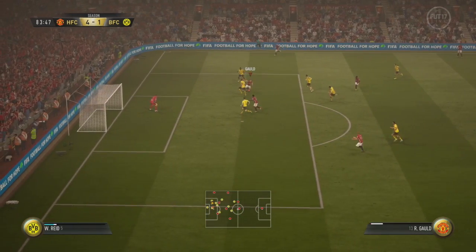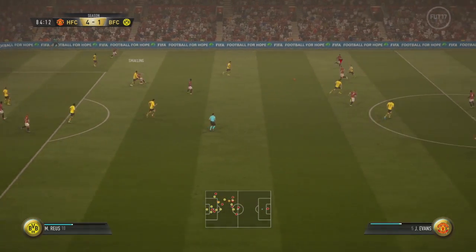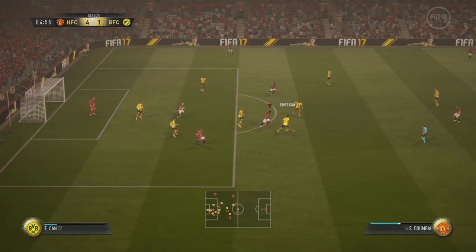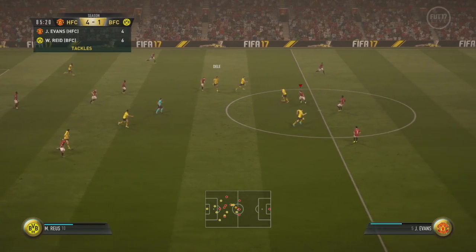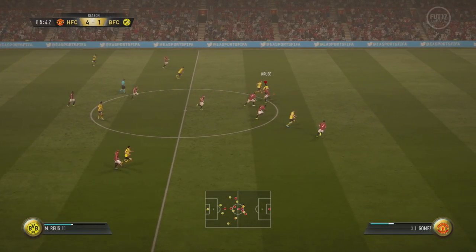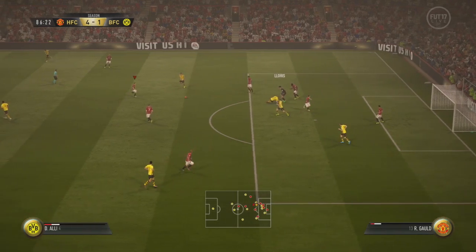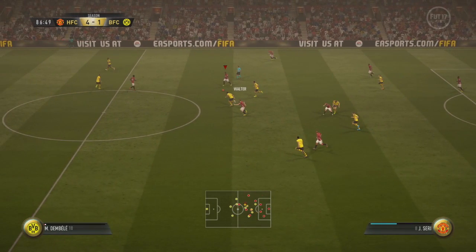Oh, Seri's put Gould through. Oh, Gould is just not very good on this game, to be honest. He's not very good. The lag is getting worse, and there's a great save out of Lloris. We've been pretty solid in this game.